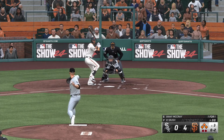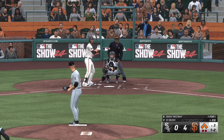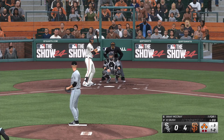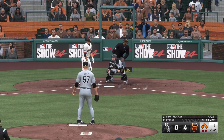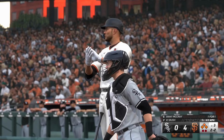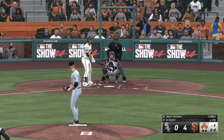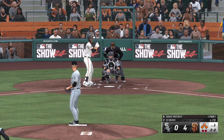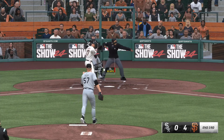The pitch. Oh, that's upstairs. That's a really good job of laying off the 0-2 high fastball. It's going to make that pitcher really have to respect this hitter, even though he's behind in the count. Next pitch misses way outside. He's been trying to tease the zone with that slider, but these hitters have showed patience, not going outside the strike zone. Three. Got him looking.